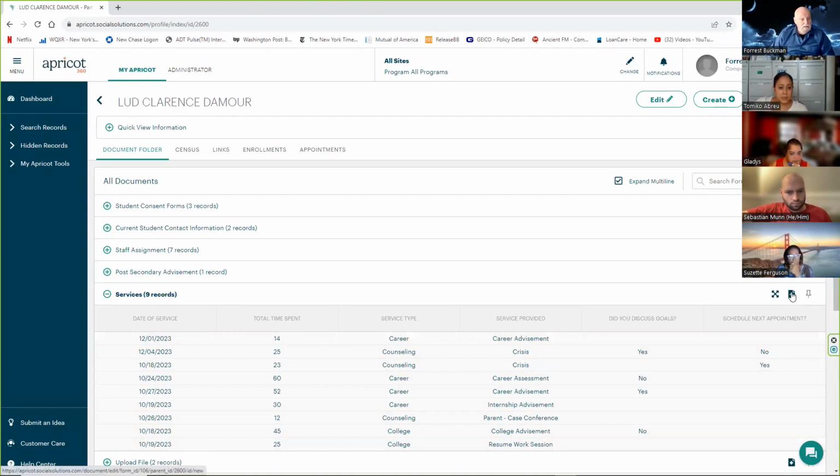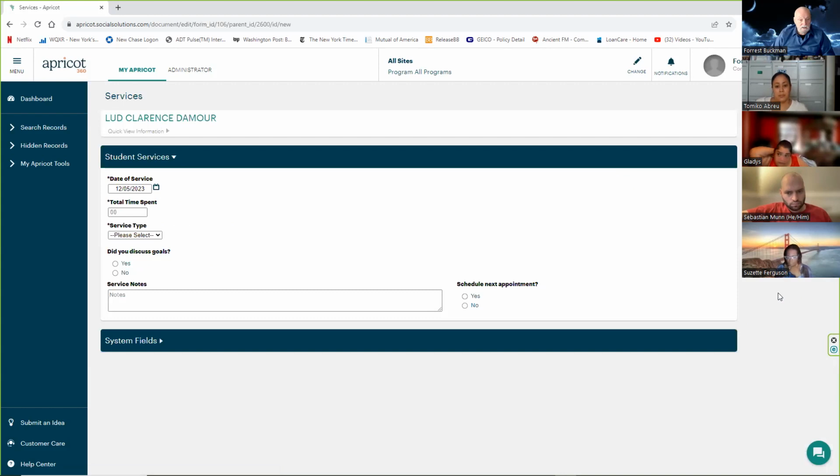We'll add a new one, because we're using what Apricot refers to as form logic, so it automatically defaults the date of service to the current date. We're going to backdate this one to Friday the 1st.